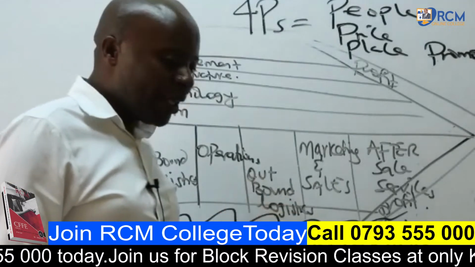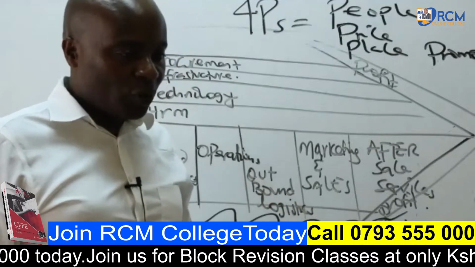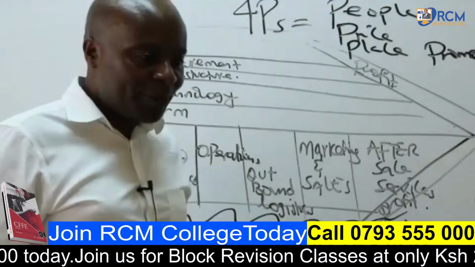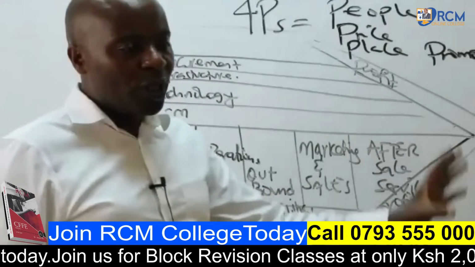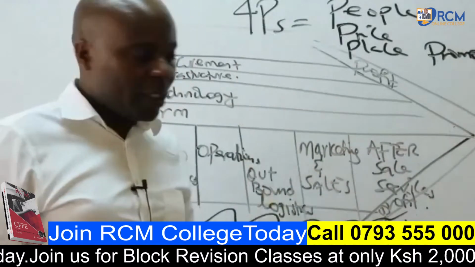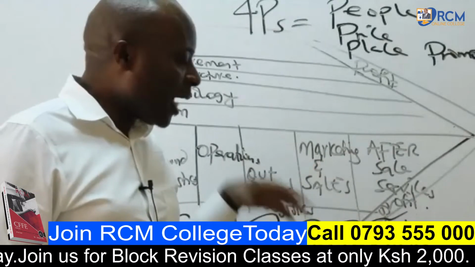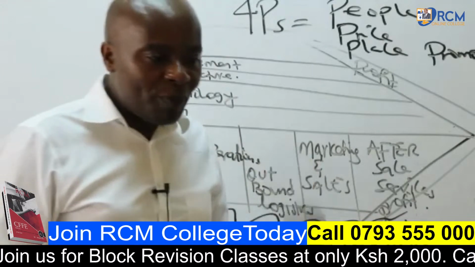Here, outbound, we are looking at now getting not raw materials, but finished goods to customers. Again, are you using efficient systems? Are you trying even to advertise yourself as you get these things to your consumers by using, for example, very nicely branded vehicles, etc.? Marketing and sales, have a strong team. Have a strong marketing team.